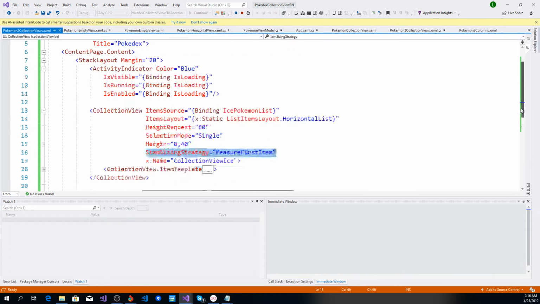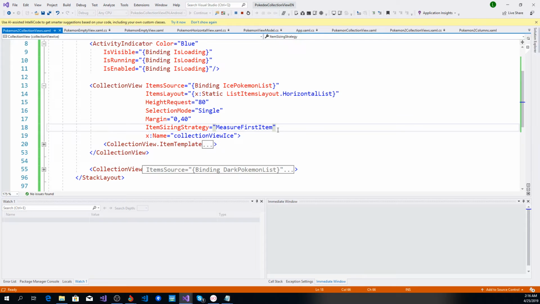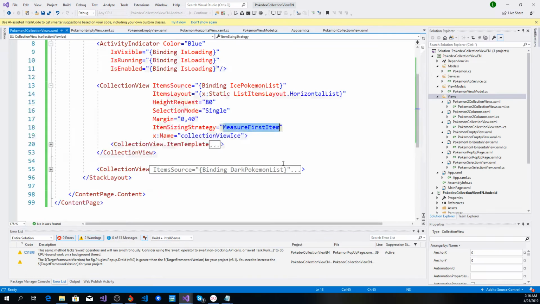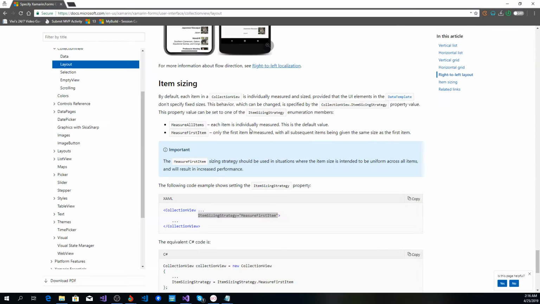But again, if you know that every item has the same size, definitely you should use the measure first item property. Otherwise, just don't use the property or use the measure all items value, right?